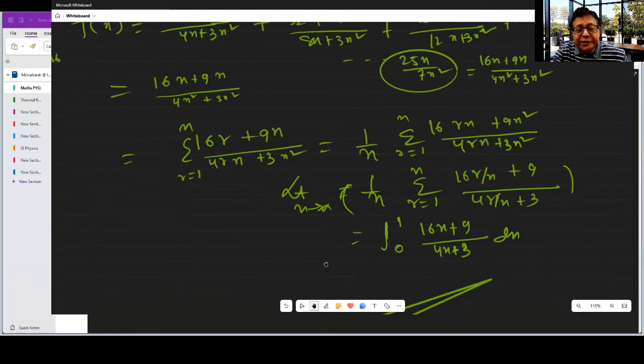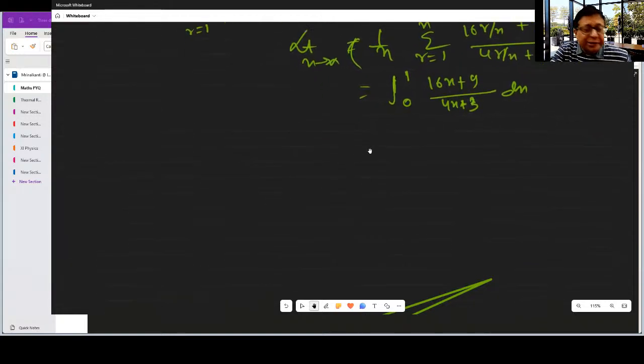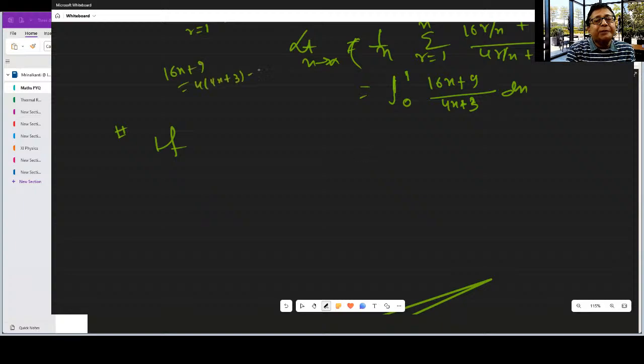Just last time I am writing here on this topic, then we will leave. It came in JEE 2022. It may look a bit difficult, that's why we are going to solve. It is, this you can do, no? 16x plus 9 by, everyone can do it. Not a difficult one. Just 16x plus 9 you write 4 into 4x plus 3 minus 3 separate. So I am not going to do it, you do this one.